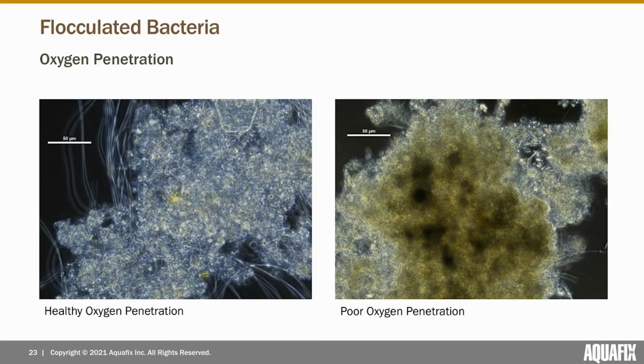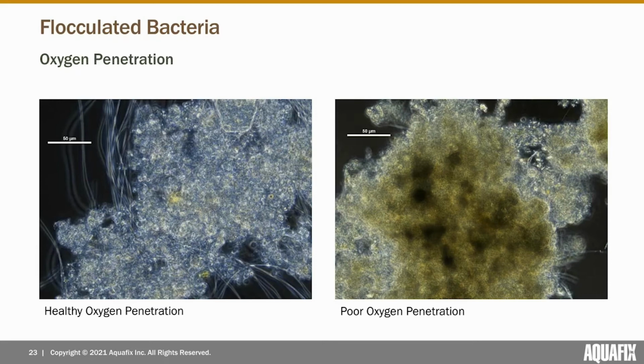It's important to analyze oxygen penetration into floc because if floc become oxygen deficient, it can limit their ability to uptake nutrients. The levels of oxygen penetration can also be used as indicators to determine what issues may be present within a plant. For example, if floc are small and not very condensed, we should be seeing white and good oxygen penetration should be occurring. But if these floc are brown, they could be an indication that the DO levels are too low or floc are too dense. And this in turn can result in issues such as poor oxygen penetration.